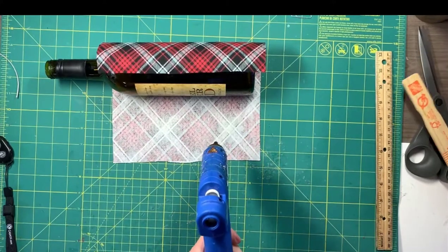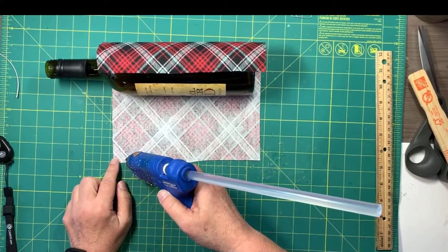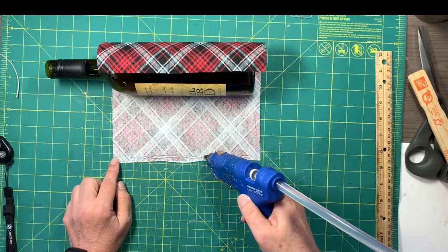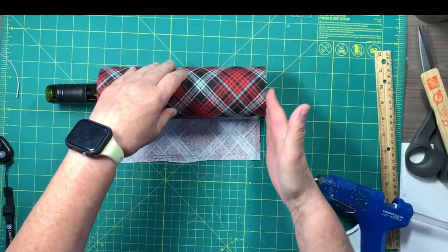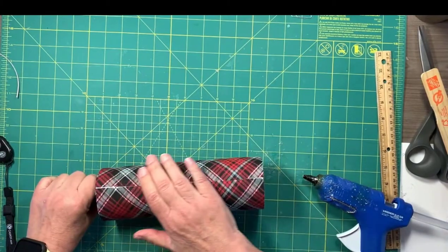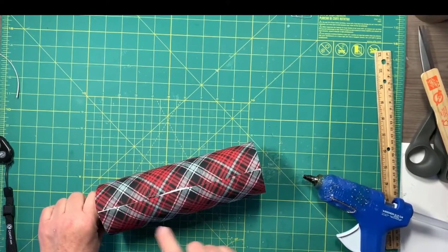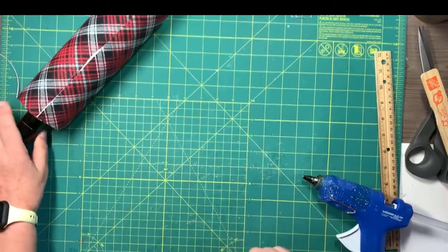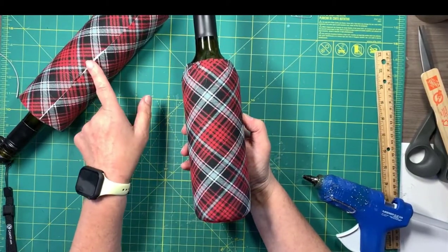On this edge I'm going to put glue only from the bottom of the shoulder, staying close to the edge of the fabric, down to where that three-quarters of an inch is estimated. Then I continue to roll, keeping this end straight so the edges are rolling on top of each other — kind of like a rolling pin. You can see the seam. This is the back of the gnome where the two edges of the fabric meet and nobody's going to see that. While that hardens, let me show you the look we're going for — this is what we want it to look like when we're done, and so far we have the bottle covered.